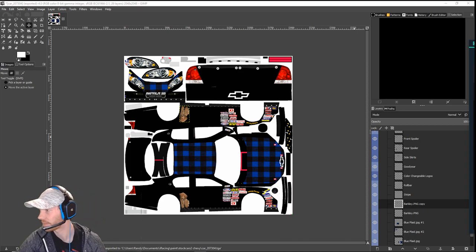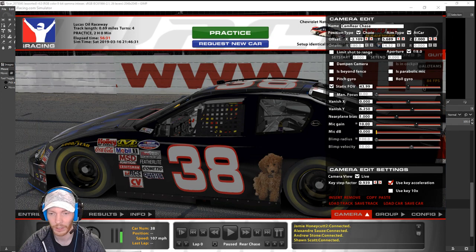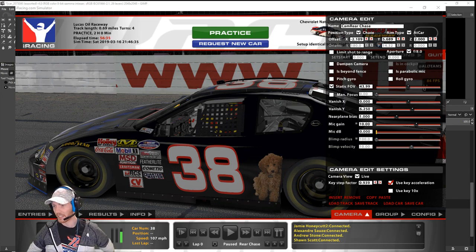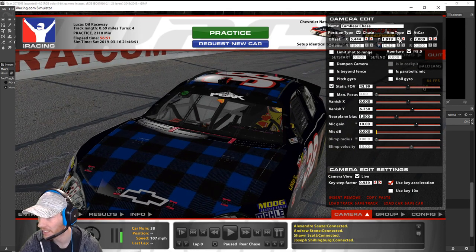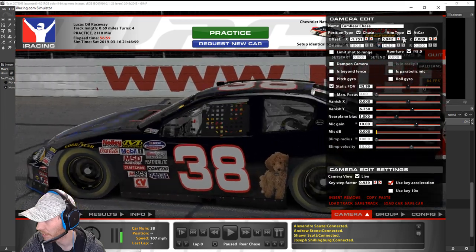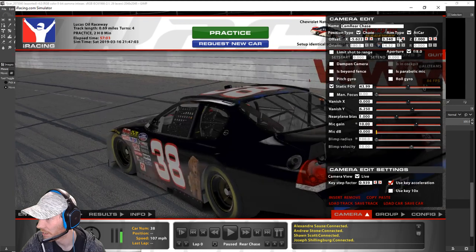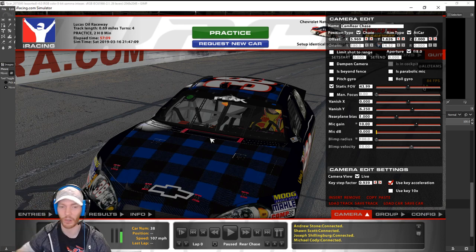All right, let's see what it looks like over there. Okay, there he is. Oops, it helps if I show you guys. There it is on the other side. I like it. It's a little too dark for my liking, though, so we need to pick this up. What would be a good color? You can barely see that because of all the black on there. So we definitely need to highlight with some white stripes or something like that. A big old white stripe that will go all the way to the back maybe. We need something to make that pop, otherwise it's not going to show up. So we need to fix that.